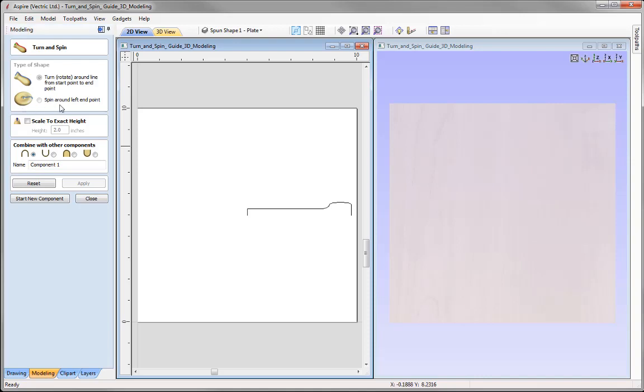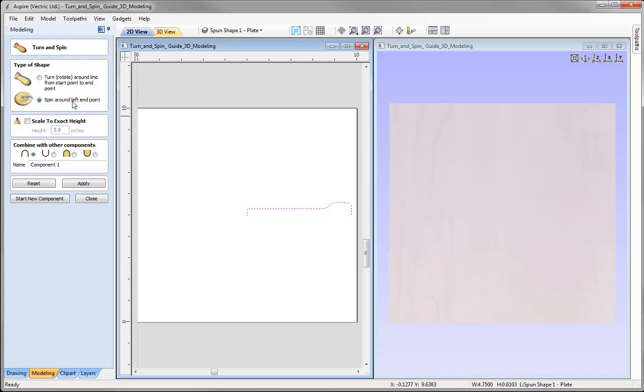And so to spin a shape we use this second option here. Spinning a shape allows us to take a single cross section and spin it around the cross section's left end point to create a circular shape with the profile of your cross section. So let's have a look at this vector as an example. I'm going to take this vector here and use the spin option.